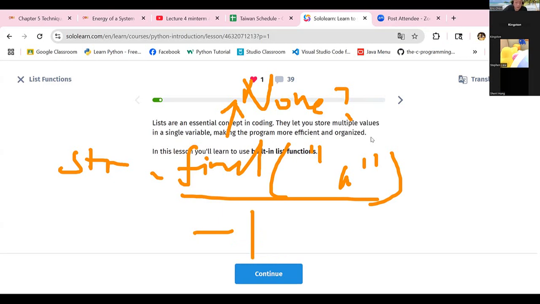Wait, because it's, what's it called, double quotations. For finding you have single quotation, is it? Single quote, double quote, it doesn't matter. Both are a string. Wait, why doesn't it return -1? In Java, your indexOf, if you don't find, will return -1. But this one doesn't return -1. It actually returns none. None means error. So why would you return none instead of returning -1?